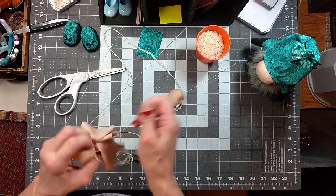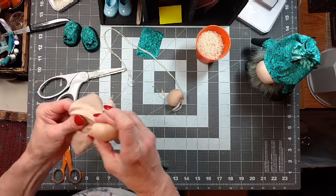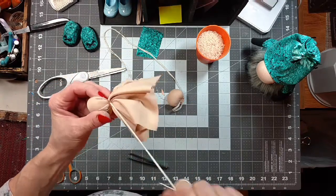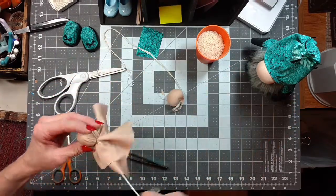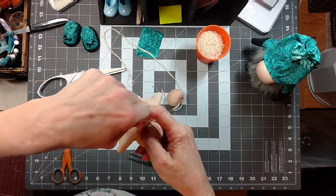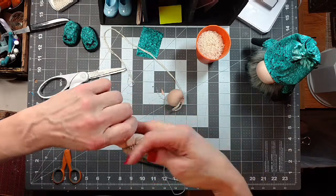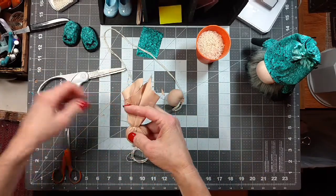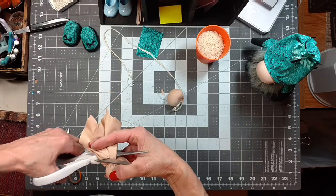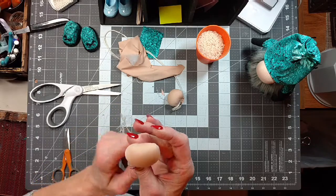And if you can't grab your material, if you have a pair of needle nose pliers or something, then I take this string and try to get it so it's kind of centered on the top or the bottom, and fold it over like that. Grab these ends and hang on to them. We're going to cut off, but we're going to leave like a 1/4 inch of fabric. We're not going to cut too close to the string. And there's our nose.